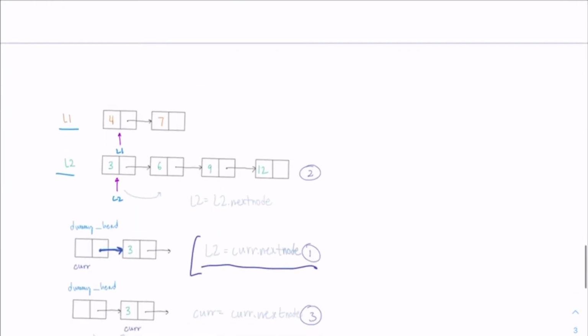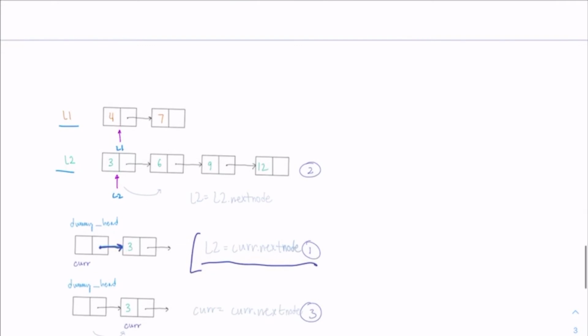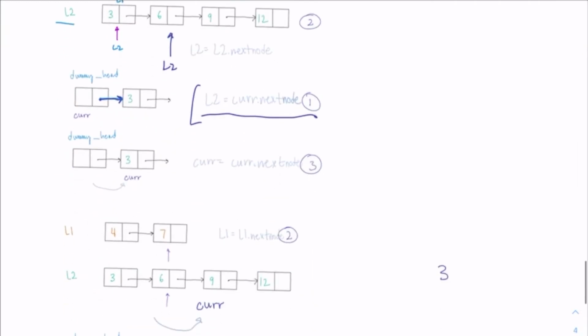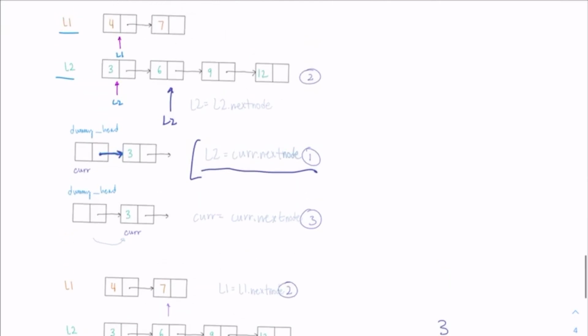Now the second step is to move whichever node we've already moved into the merged linked list and make sure that L2 is, because we're done with it. We're done using this node, so we can move L2 to the next node so that it can add the next node whenever the time comes. So what we're doing now is we're going to move the L2 arrow to point to the node that contains 6. And that will be displayed right, I think I wrote it right here, yeah.